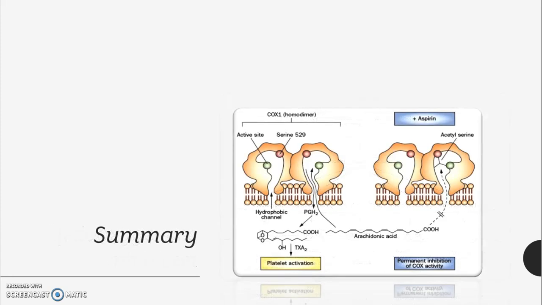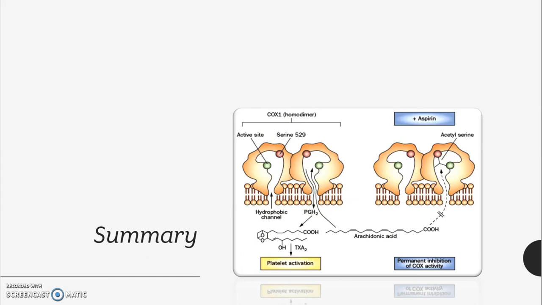In summary, when we recognize that prostaglandins induce inflammation, pain, and fever, and we look at the metabolism of arachidonic acid, we can understand how aspirin affects this cascade. As we discussed, aspirin blocks both COX-1 and COX-2 enzymes, which are involved with the ring closure and addition of oxygen to arachidonic acid converting to prostaglandins.